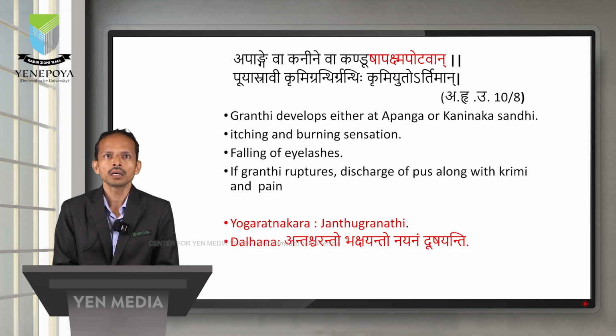Whereas in Ashtanga Hridaya, Apangeva Kanineva Kandusha Pakshma Potavan Puyasravi Krimi Granthi Granthi Krimi Yuto Artiman. That means a Granthi develops over the Apanga or Kanina Sandhi, associated with itching and burning sensation, and there is Pakshma Pota, that means falling of eyelashes. If the Granthi ruptures, there will be a discharge of pus along with Krimi, and pain. This condition is called Krimi Granthi, and in Yoga Ratnakara it is called Jantu Granthi.